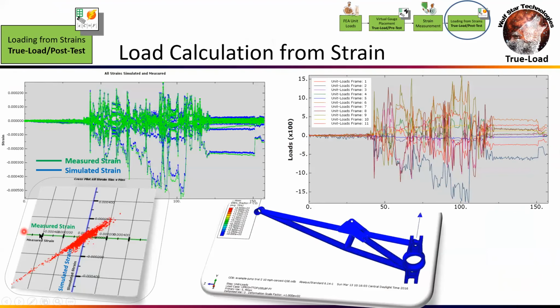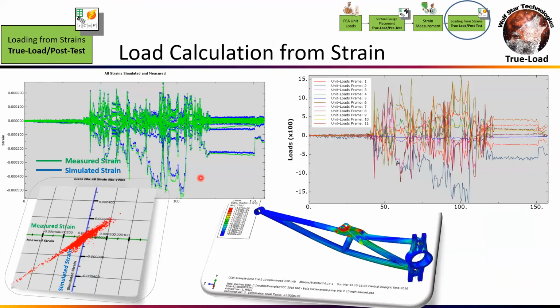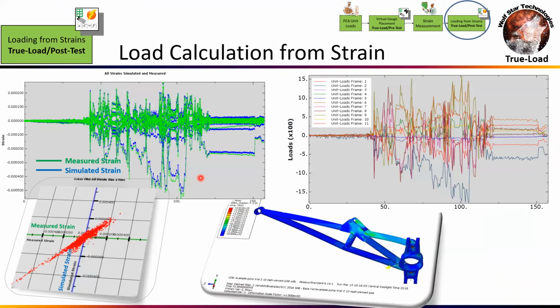Here's a cross plot of measured strain versus simulated strain, and you can see how well this correlates, okay? And these are from 3 college kids who have never done anything before, never touched a strain gauge, never really made an FEA model, and they're able to get this type of correlation. I would challenge any automotive company to show me a correlation plot this good, other than Honda, okay? And then once you've got the loads, you can generate the operating deflection shape.